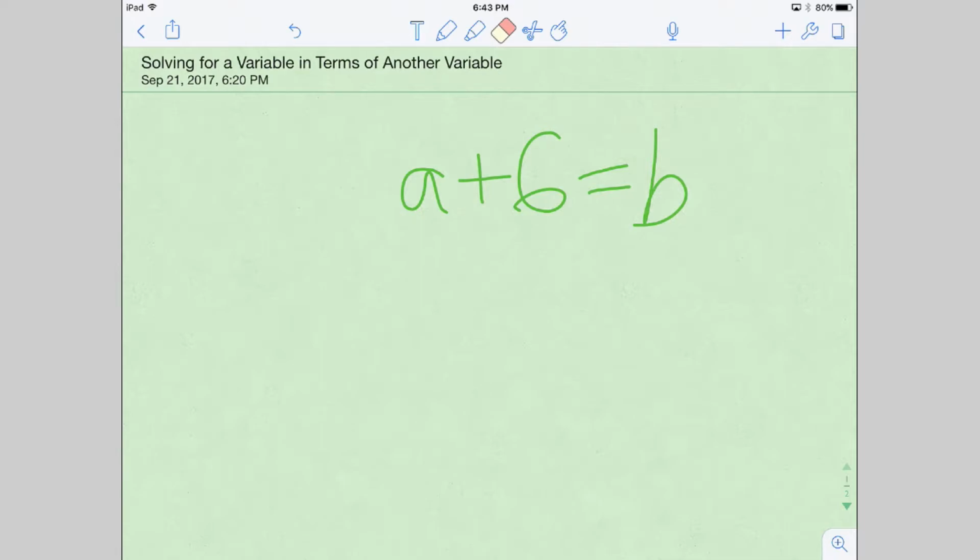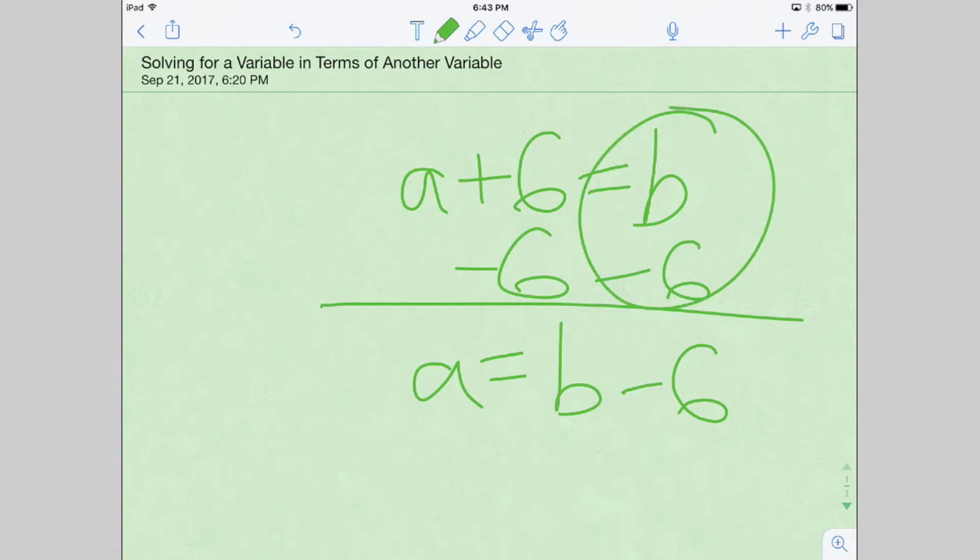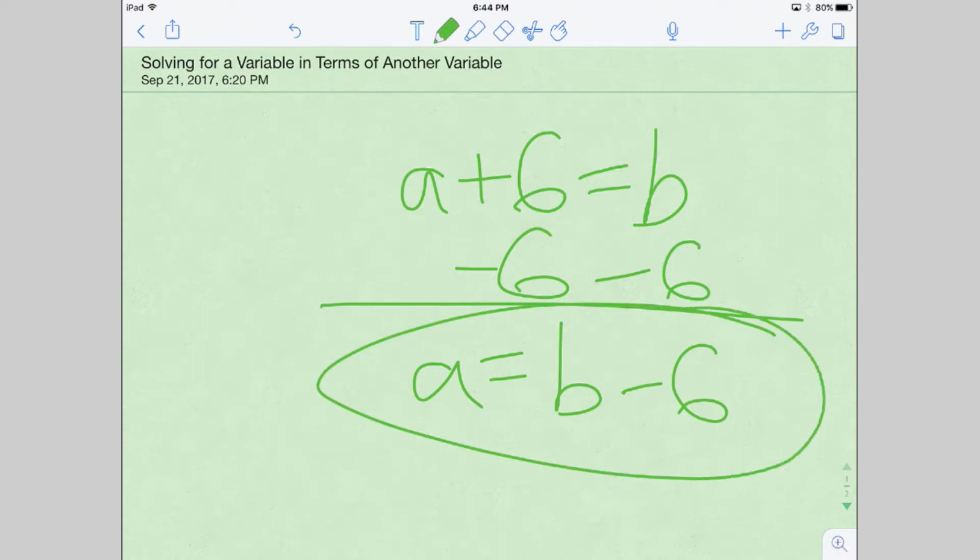What you can do, though, is if they say to solve this equation for a, or solve for a in this equation, what that means is to basically just isolate the a. So pretend that you could get a solution. Ignore the fact that you can't actually get a numerical solution. What would you do to isolate a? You would subtract 6 from both sides. So if you do that, we don't know what b is, but you can still say that a equals b minus 6, because that's literally just what you wrote right there. And in this case, that's actually the answer, because you cannot figure out an actual numerical value for a.